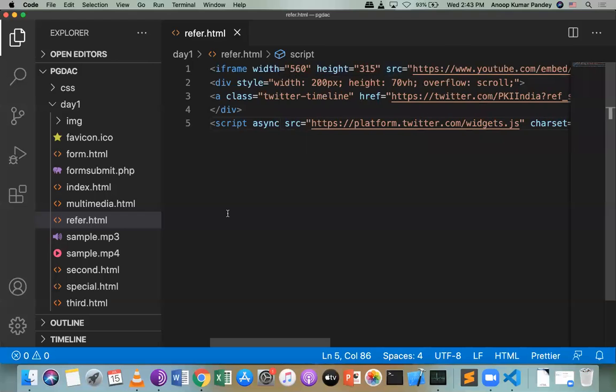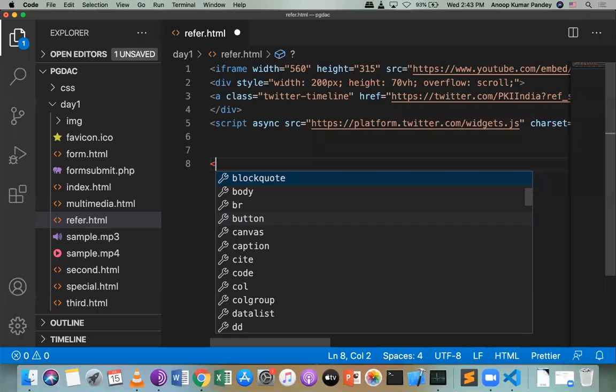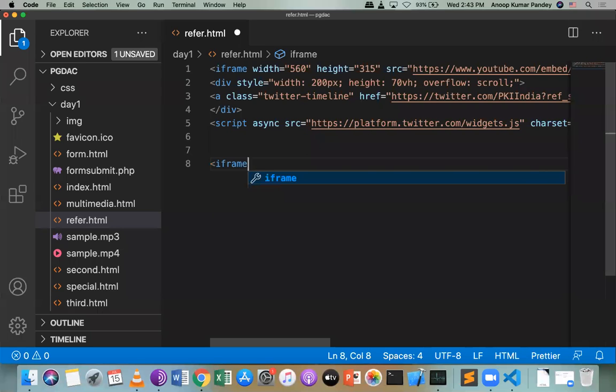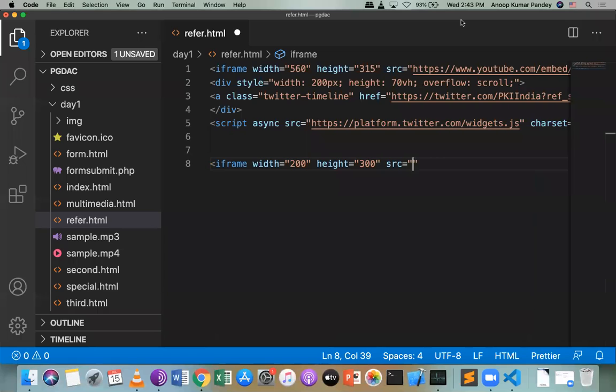Now the last thing is that we have already used this for embedding the YouTube video, but otherwise also you can embed any external website, like with an iFrame. Suppose I set width equal to 200, height equal to 300, and source equal to. Now remember, using iFrame you can show any website, but there may be some websites which have put some restrictions.